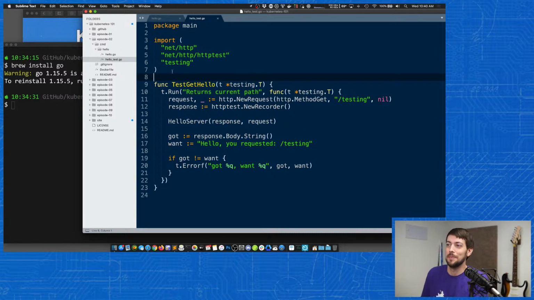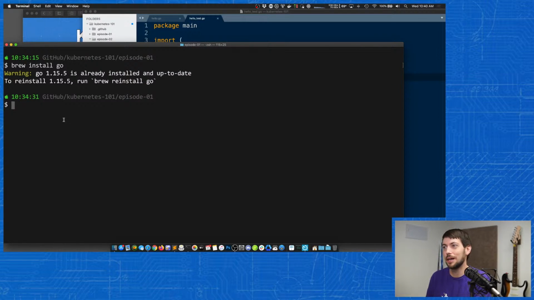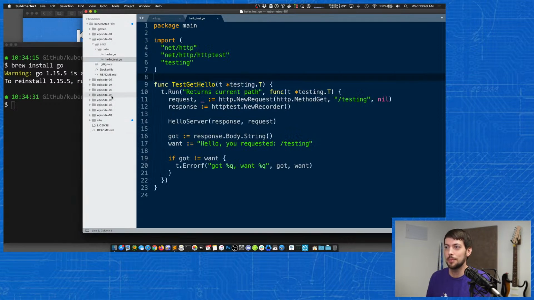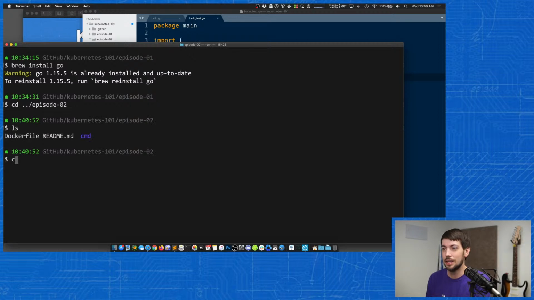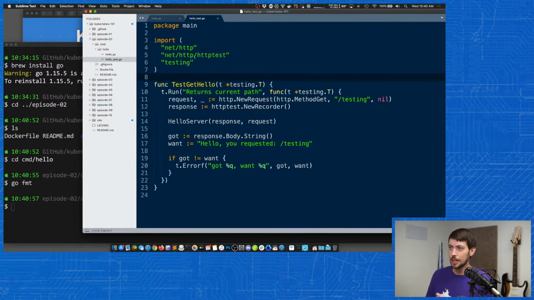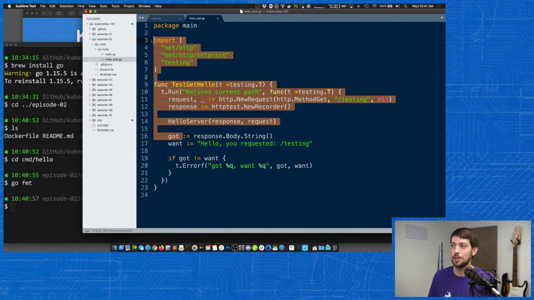But Go wants to use tabs, and the way that I know that is after I type up some Go code, I can run Go fmt. I have to go into the cd command. I'm in episode 1. cd.dat/episode 2, and then I need to go into command hello, and then I can say Go fmt, and that's going to reformat my code the way that Go expects it to be.